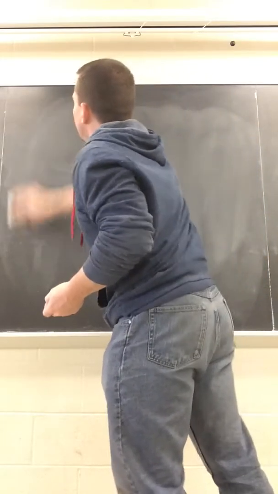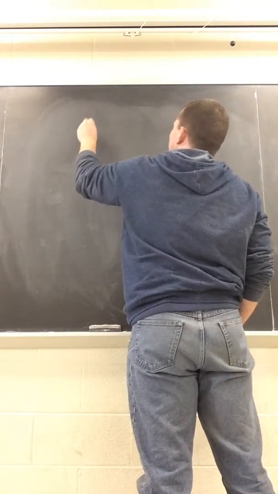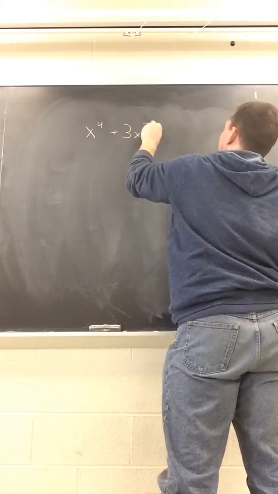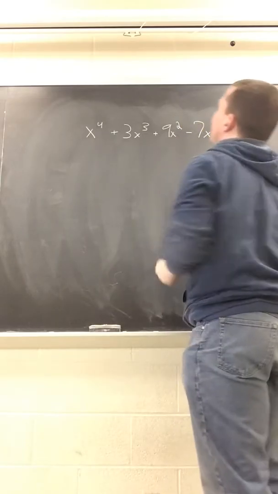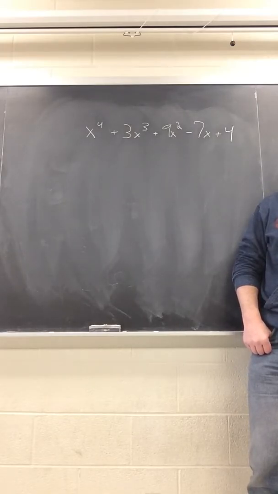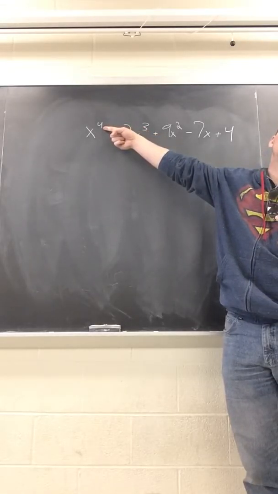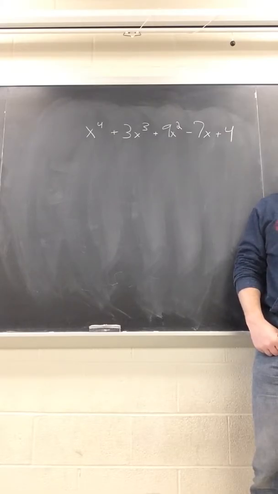The ultimate goal here is to be able to find all the zeros of a polynomial. So say we had x to the fourth plus 3x cubed plus 9x squared minus 7x plus 4. We're not going to solve this one, but ultimately we want to be able to look at polynomials like that and say, well, that's a degree 4, which means it'll have 4 zeros, and we want to find all 4 zeros, hopefully without just looking at our calculator and using some mathematical tricks. And today we're going to run through all of those tricks.